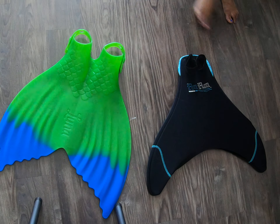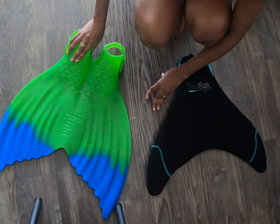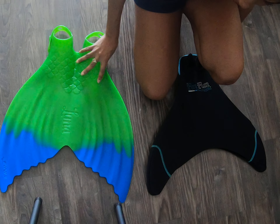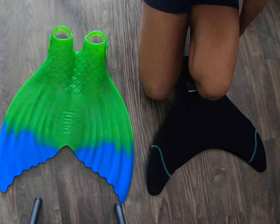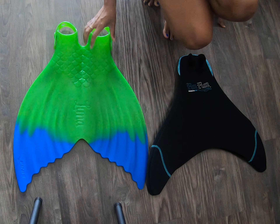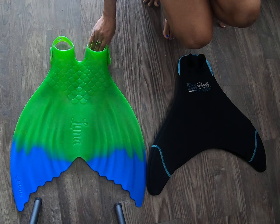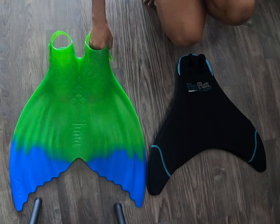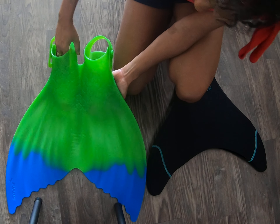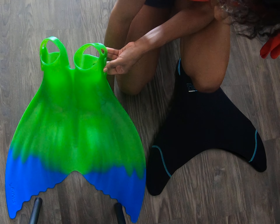Thank you, Courtney Mermaid, for letting me use your discount code. I believe I got 20% off, and my total came out to like $78, which isn't bad. It's been here for about a week but I haven't had time to open it. It is just so soft — oh my goodness, this is awesome.